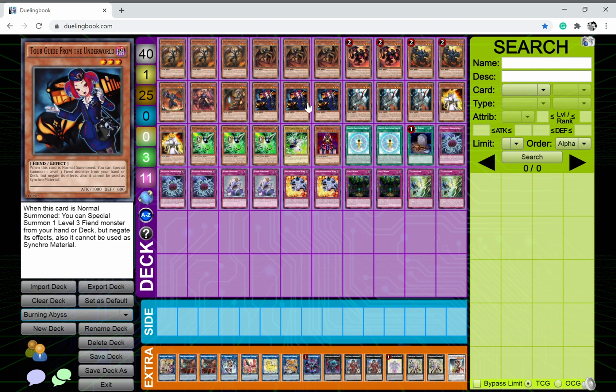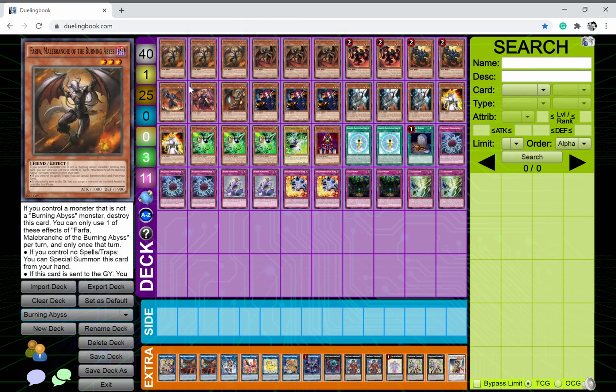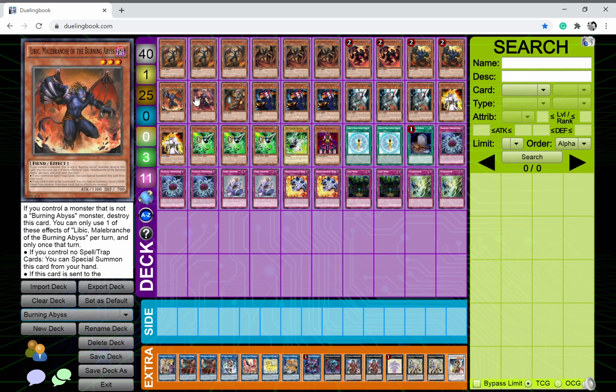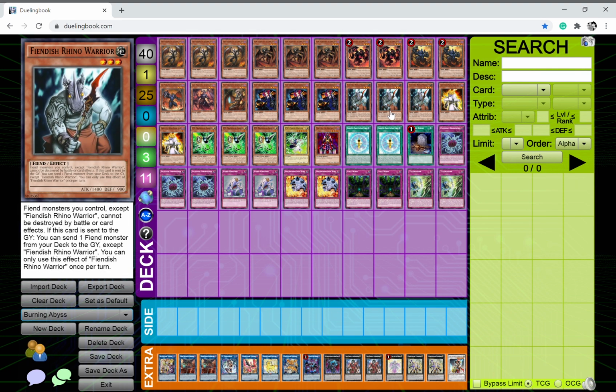So basically, this card is a free Dante because it negates its effects, so you don't have to worry about your cards nuking themselves because of the fact that you control a non-burning abyss monster. So again, free special summon from the deck without having to worry about them destroying themselves.